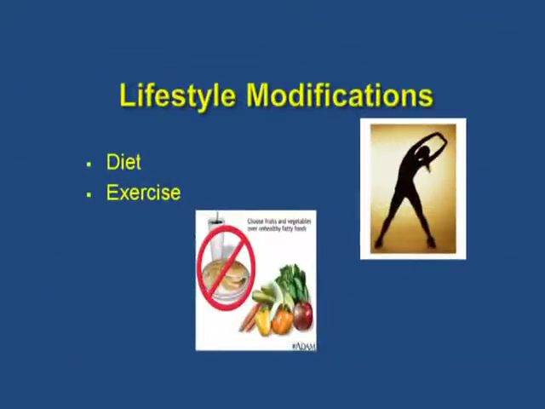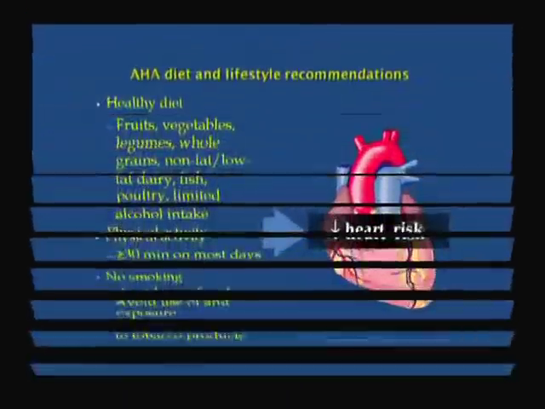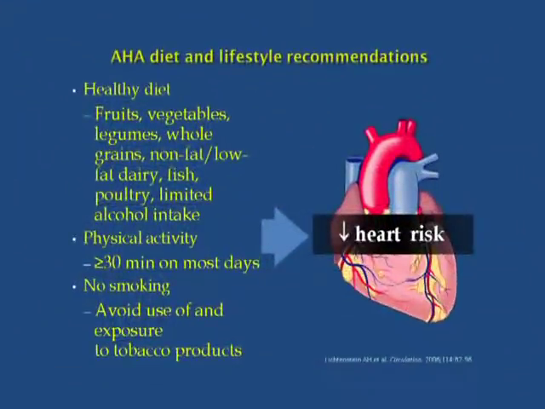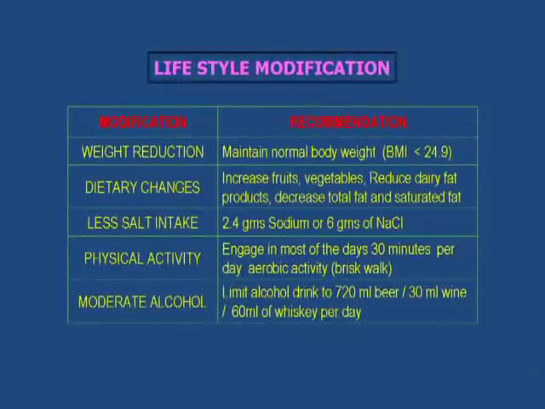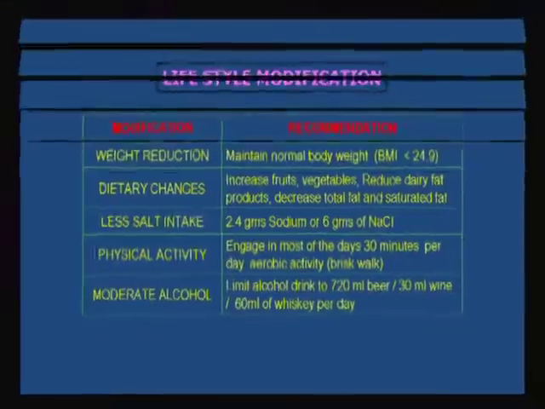As I mentioned, diet and exercise, 2 cornerstones to lifestyle modification. And if you follow a healthy diet, and if you are more active, and if you refrain from smoking or the use of any kind of tobacco products, you will reduce your heart risk. And if I didn't mention it, need to lose weight. You need to have changes in the diet. Need to limit the salt. Be more physically active, in moderation in alcohol. All these things will definitely reduce your heart risk that we're able to treat, but it's difficult, so we want to prevent them if we can.